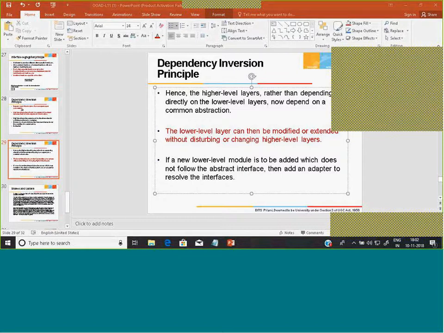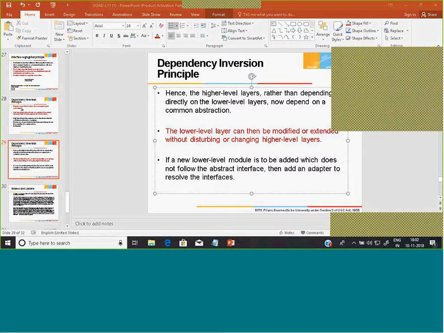C1 does not know the existence of C2. It only interacts with C2 through the interface I1, right? So it always invokes I1.doTask, I1.doMyTask, right? I1 has been assigned an object of C2 at runtime.